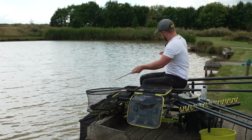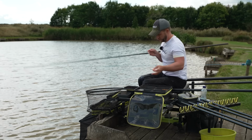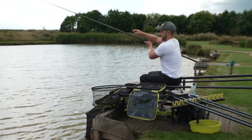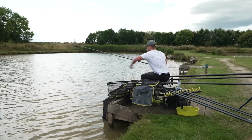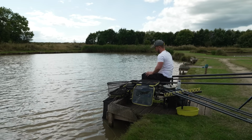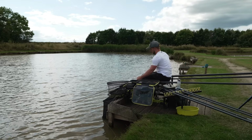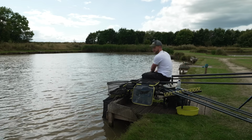So without further ado, we're just going to repeat what we've done there. Great big piece of corn, and we're just bearing in mind that is now 8 minutes. We know there's fish in our edge, and if we don't get a bite relatively quickly, we know we can drop in that edge and we're going to catch one. So corn over the top, rig straight over the top, and that's definitely £15, that one. So that's £75 in 7 fish.